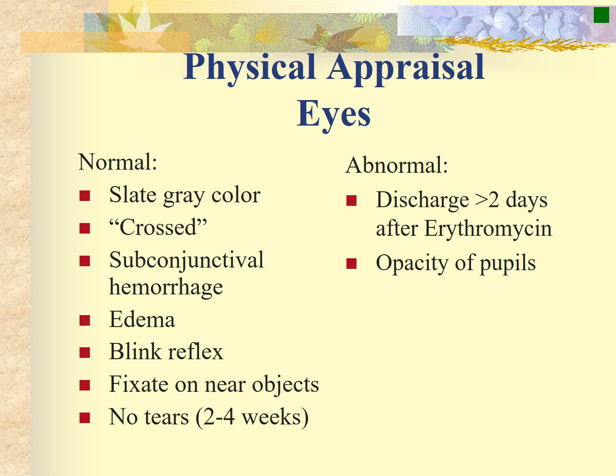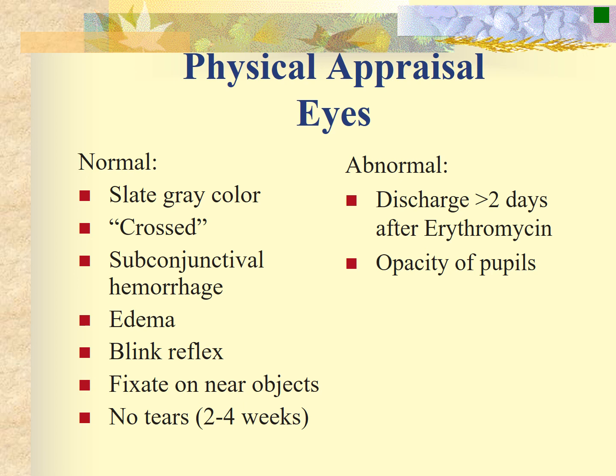So it's not surprising. They might have little hemorrhages in there, could be edematous, especially the eyelids. Blink reflex, they're just trying to blink and see. They'll look like they're trying to figure life out. What in the world is this? It doesn't matter what it is, like, okay, what's that? And they're just trying to focus. They cannot make tears for a few weeks, okay? So if you see tears, it's not tears.